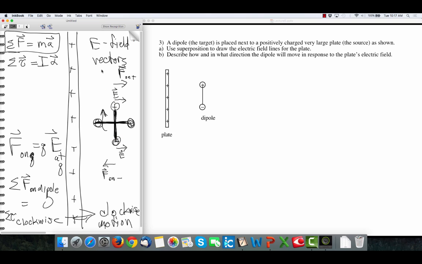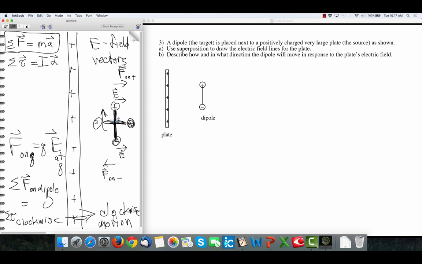And what it's going to do is oscillate. If there aren't any other atoms around, if there's no other way for it to lose energy, it'll just oscillate forever. In practice, there are ways of losing energy, and so it will slowly or quickly lose energy and eventually come to an equilibrium. The equilibrium has the minus sign closer to the positively charged plate, and the plus sign away.